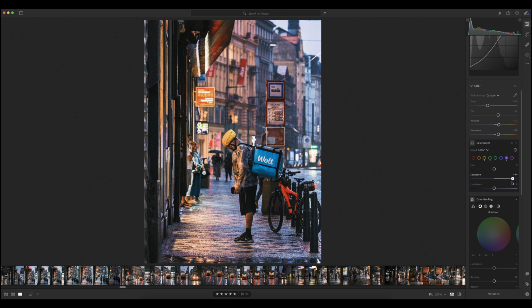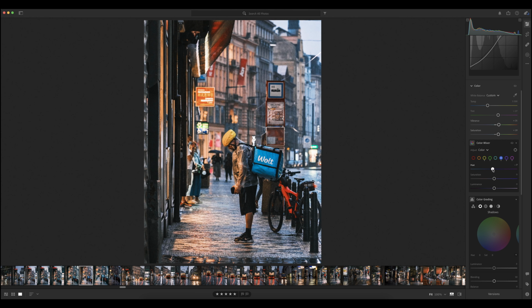Let's bring down the saturation of magentas and purples. We can also make it more blue. You can see how awful it is, and we really don't need that color. Okay, now blues.